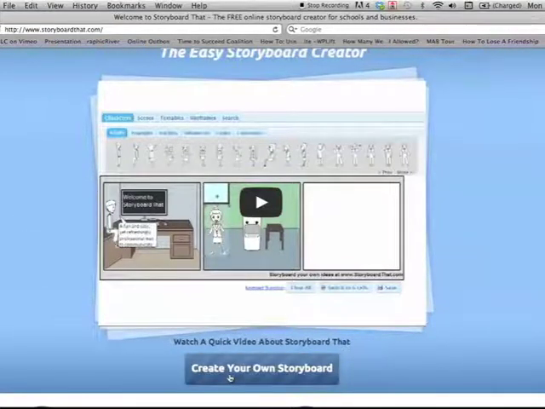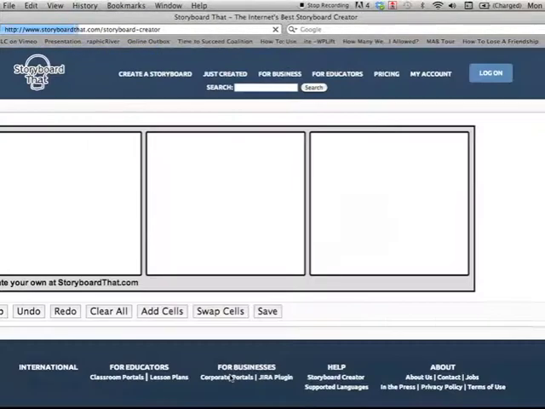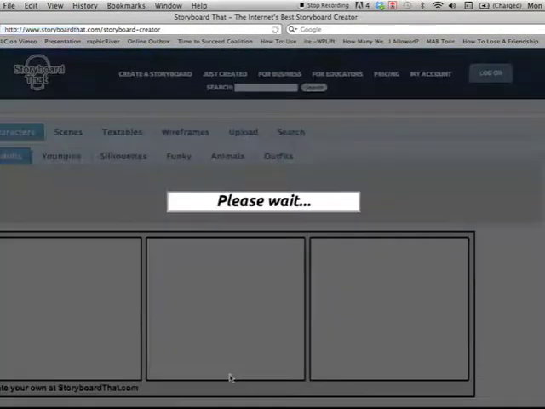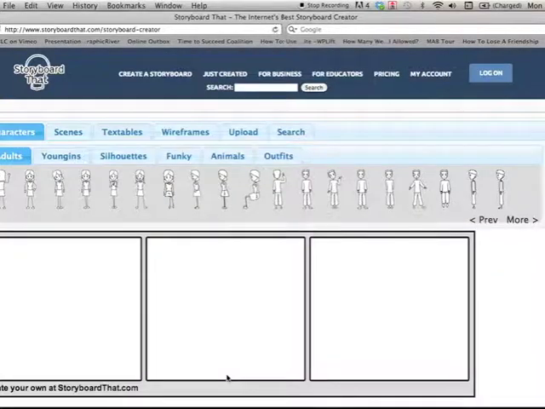So when you go there to try it out, click on Create Your Own Storyboard, and then once you're there, you'll see a bunch of options up here. So you can alter these in a variety of ways. You can make the storyboard really tell a great sequence.